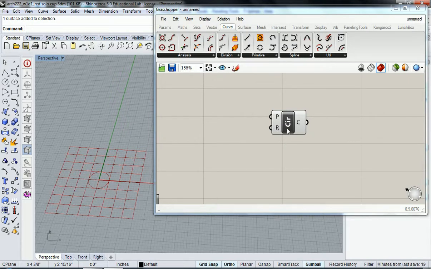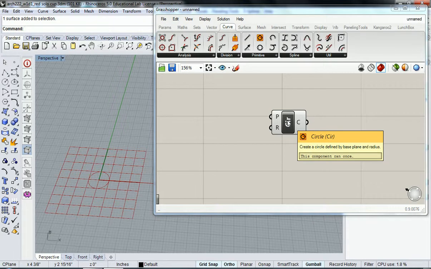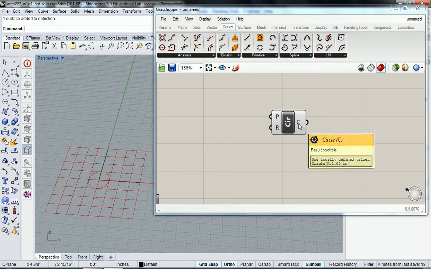Now you can go over here and highlight over this, and this is telling you basically what component you're using. It's the circle one. You can create a circle defined by a base plane and a radius. This component ran once. And then next to that, we have a C. This C says circle, resulting circle. So there's your output. Your inputs are on the left, and your outputs are on the right.